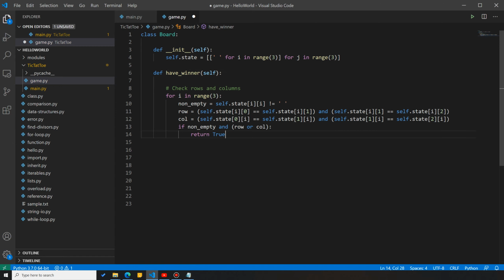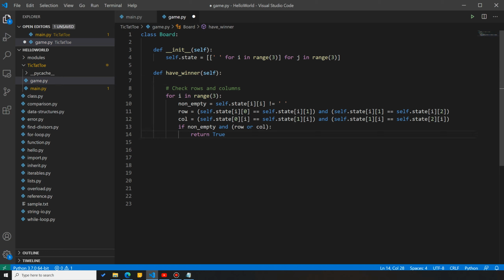So we define a have_winner function. It will be a Boolean function. If a winner exists on the board currently, it will return true. If no one has won currently, it will return false. It doesn't matter if it's a circle or cross win. As long as somebody wins, it will return true.